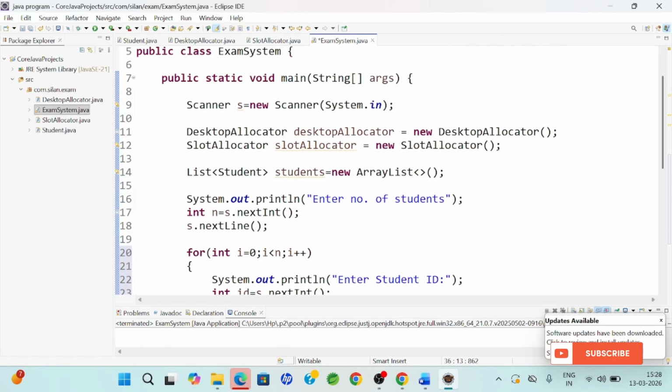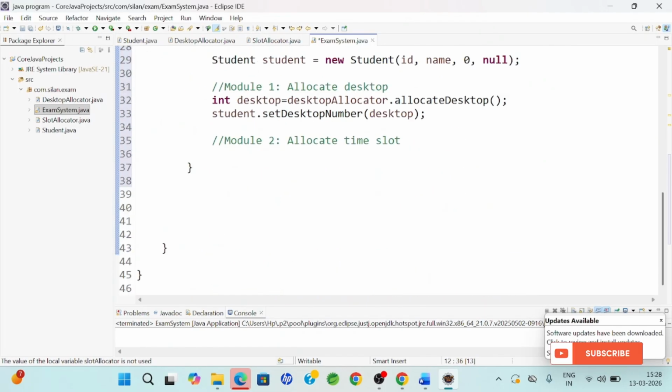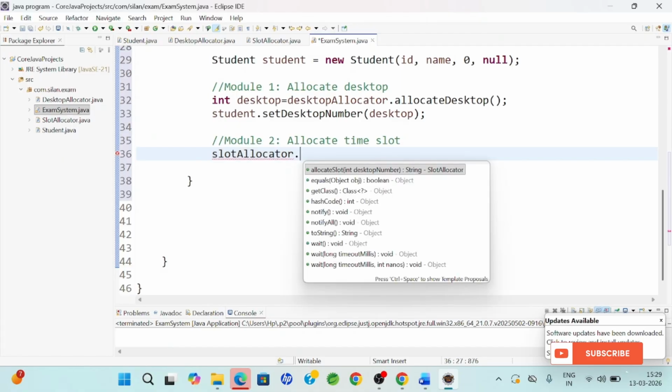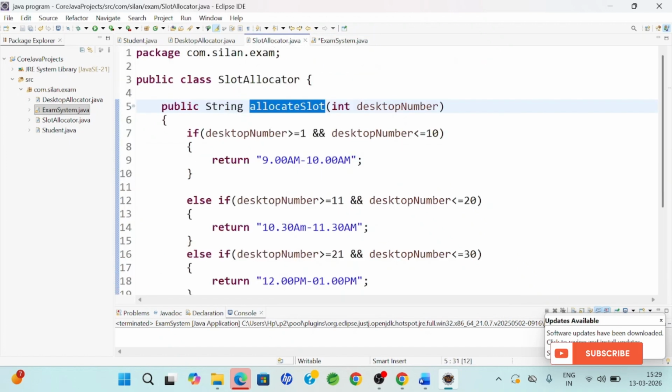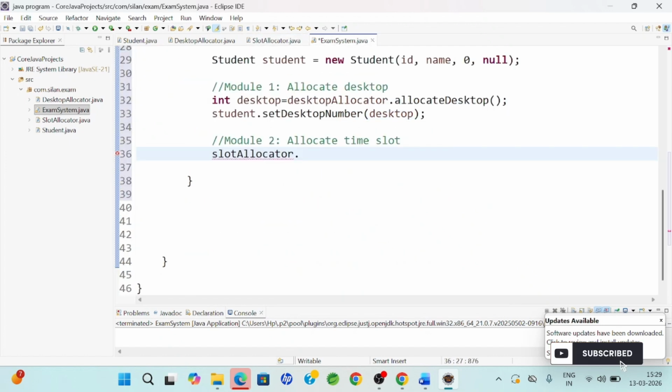Already from the beginning we have taken the slot allocator object. So I can write the object name, slot allocator dot method name. That method name is allocate slot.